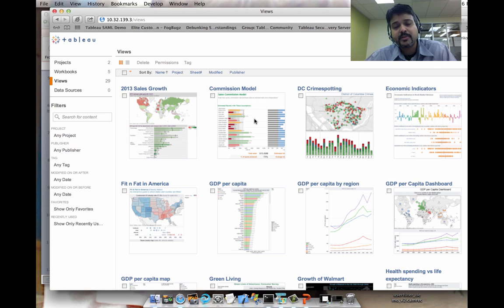So if I had an enterprise application that supports single sign-on as well, if I was already logged into that enterprise application to PingFederate or my IDP, I wouldn't be prompted for the authentication once again by Tableau Server. I would automatically get authenticated directly and have access to my resources based on my authorizations and permissions.